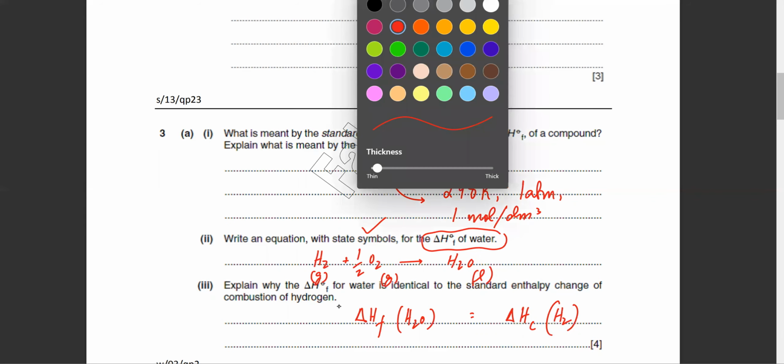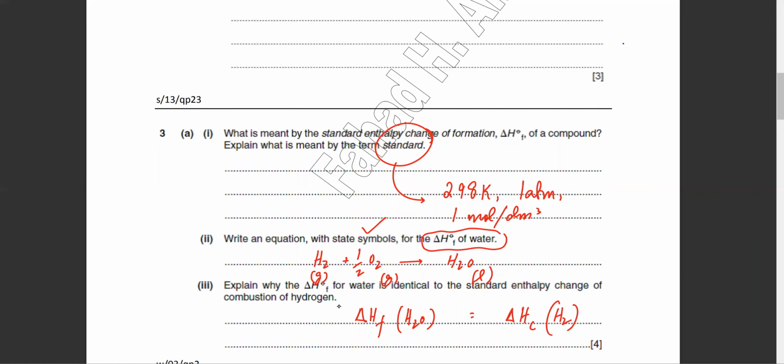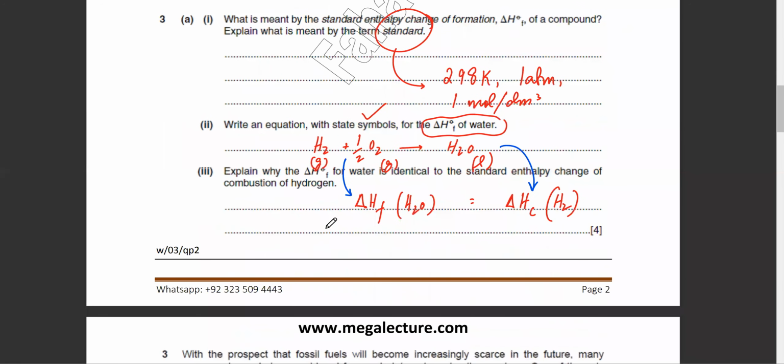Because burning hydrogen and oxygen gives you water. So it's basically the same reaction. Both of them represent the same reaction, so they both represent the same energy change. So they're obviously the same value. You're giving them different labels, but they are exactly the same. Enthalpy of formation of water is you make 1 mole of water from its elements. Enthalpy of combustion of hydrogen is you burn 1 mole of H2 with oxygen to form water. So it's basically the same. They both represent the same reaction, which is this one. Hence, they have the same value.